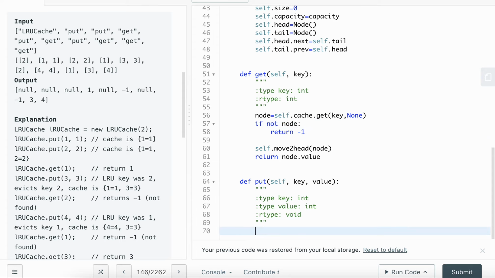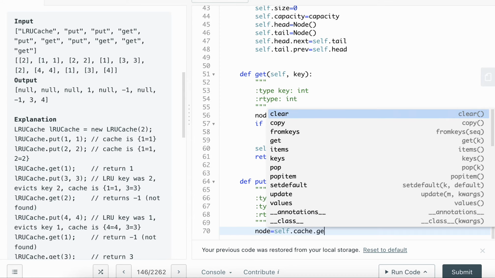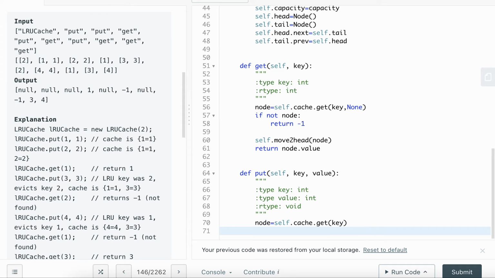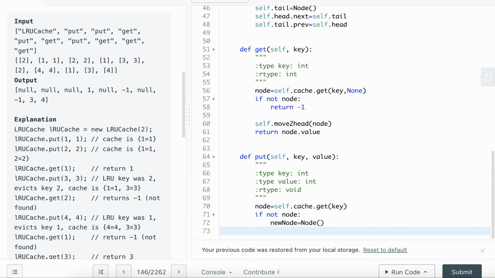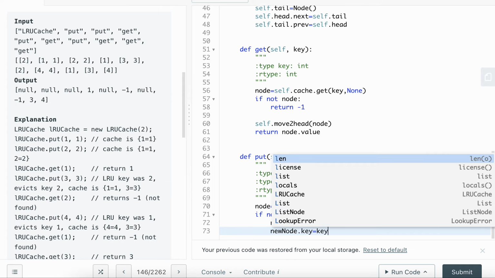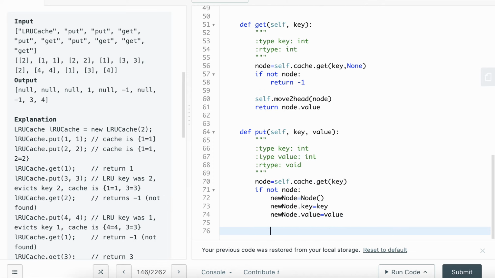And then the next one is put. How do I add a value? So the node equals self.cache.get and basically the key, right? And if node does not exist, I'm going to define a new node first. New node key is equal to key, and this new node dot value is equal to value.